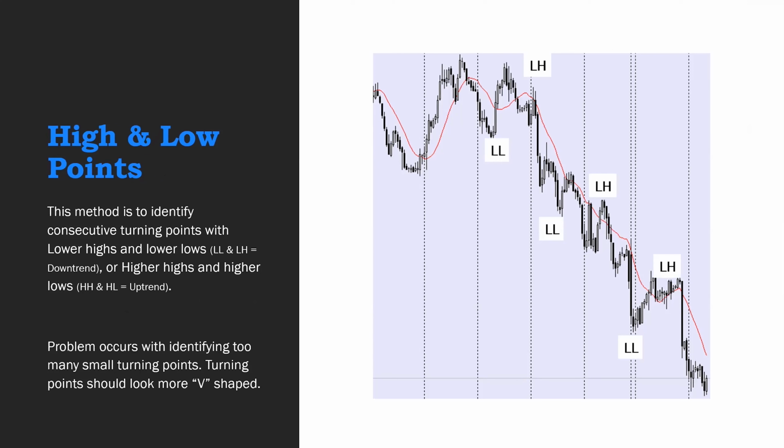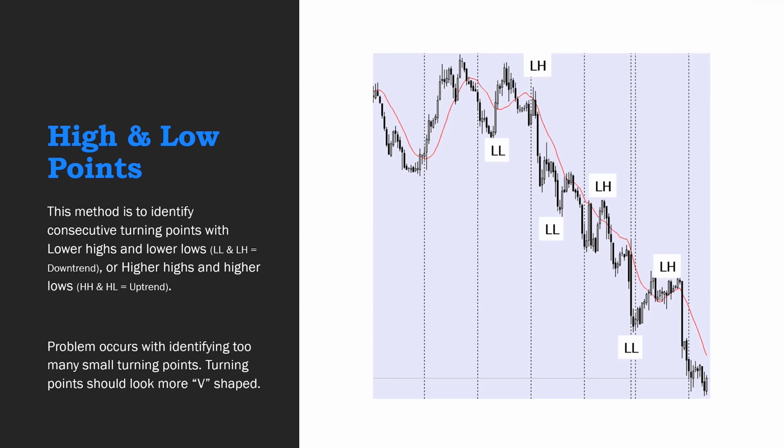Another, more common way that people will look into identifying trends is by identifying consecutive lower highs and higher lows, to tell them whether prices are moving up or down. Okay, identifying consecutive turning points. How do you tell a turning point? Points should look a bit more V-shaped. So you see that at this point it's gone down, hit this level and bounced up, come down, hit this level and turn back down again. This will be a lower low, this will be a lower high, and this low compared to this point is lower.